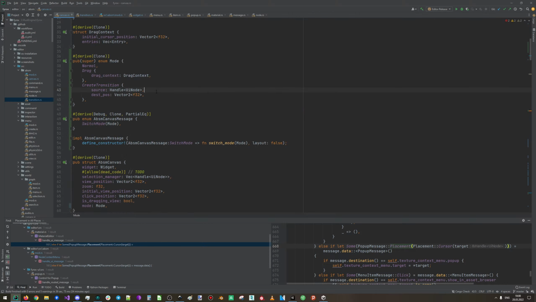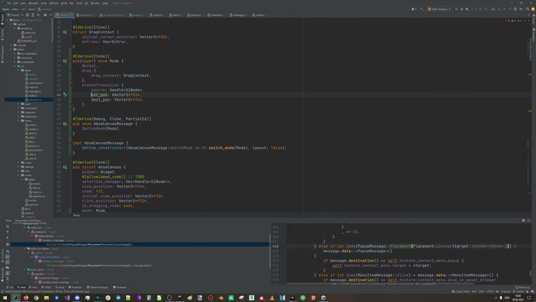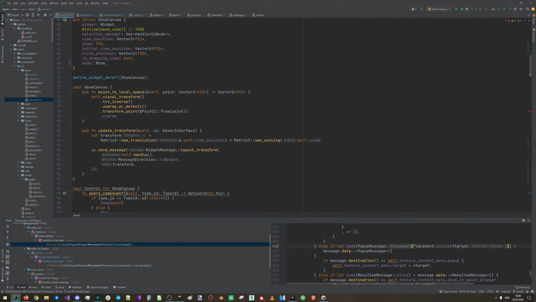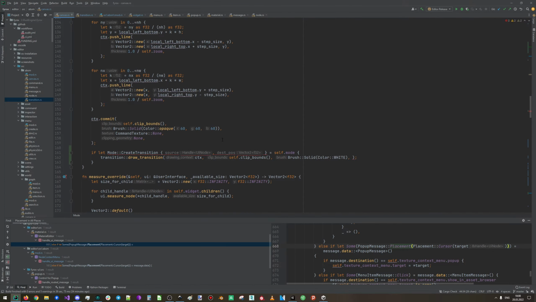But we can source those. We still need that, but this is needed too.